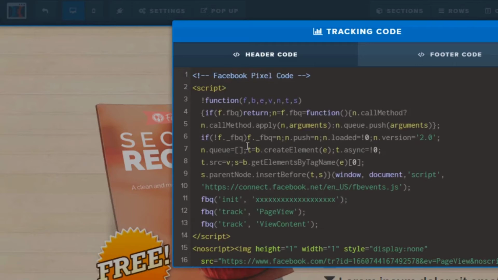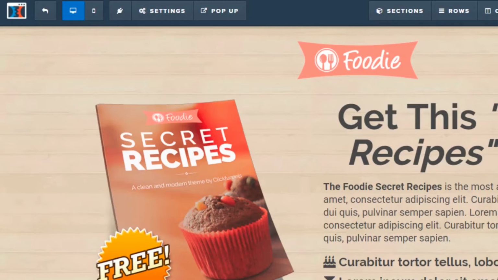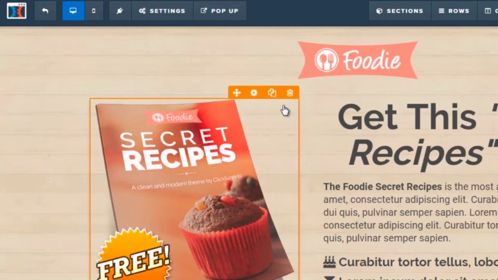So remember, Facebook said, place this in the head tag. So ClickFunnels is easy. It's got a header code and it's got a footer code. So put it in the header code, click X and click save. And that's it. Now, if you're using a different landing page editor, most of the time they're going to say header code. So place that in the header code.